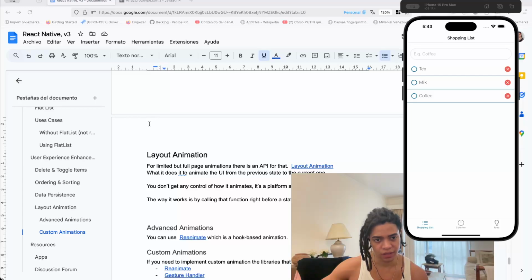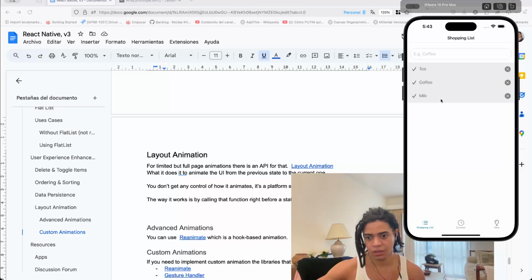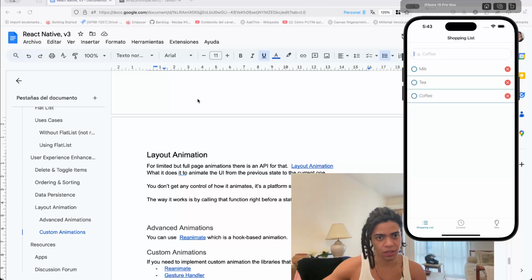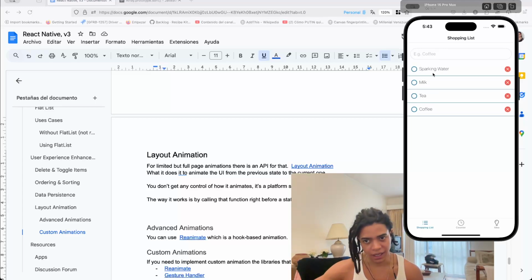So we're doing that here. We're also doing that here as well, in our handleToggle. So by the time we run this and put it here, let me reload this, right? Now the animation works, and if I add something here, for example, handleSubmit, I say sparkling water, it actually adds that properly.